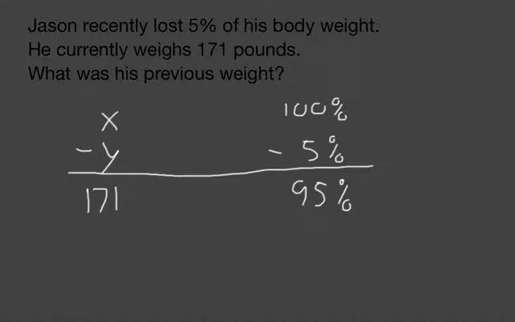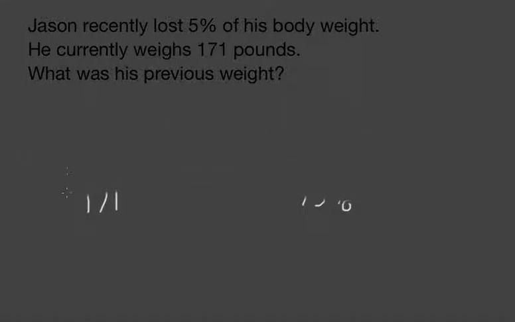Just like in the last problem, we're just trying to figure out what the postage stamp cost before, okay? So anyway, let's set this up. Let's go ahead and erase this. There we go. So we'll make this quick and easy. This one's pretty simple, just like the last one was simple. Let's go ahead and use yellow. So, 171 pounds. That's what he currently weighs.